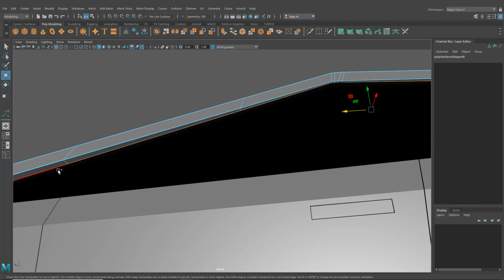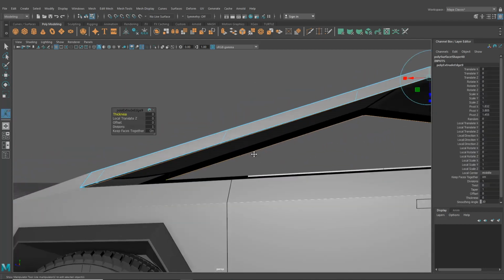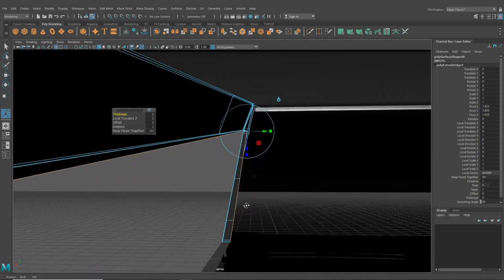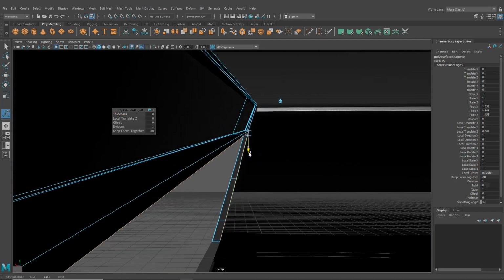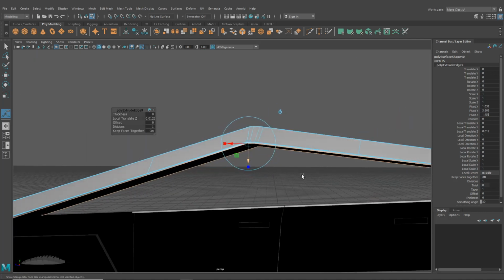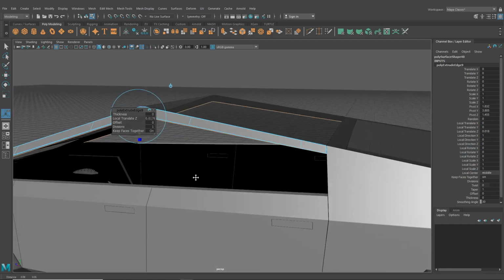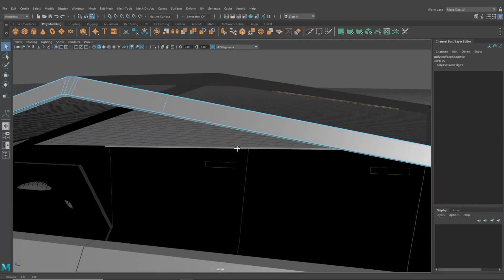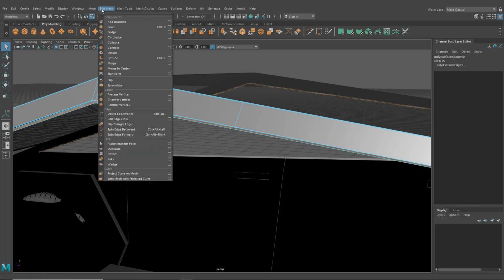So I'm going to take all of this here and this one too. I'm going to hit Control E, and I think we could just pull straight down on the blue. Like so. And then I'm going to grab all of those faces there and I'm going to extract them.